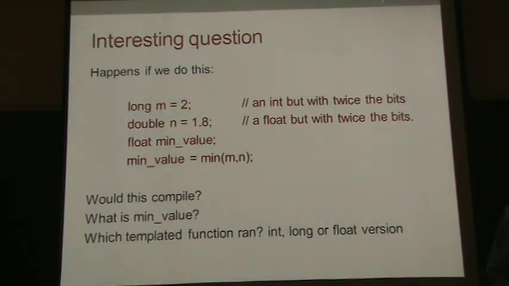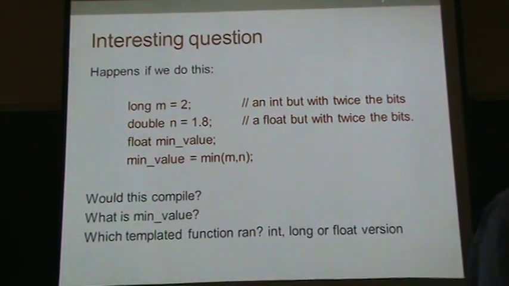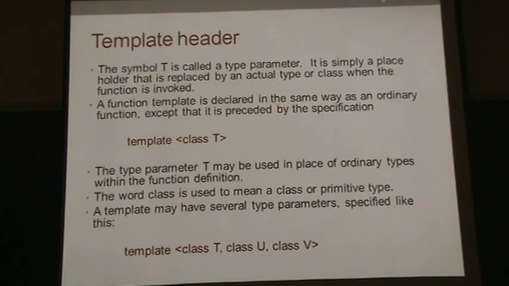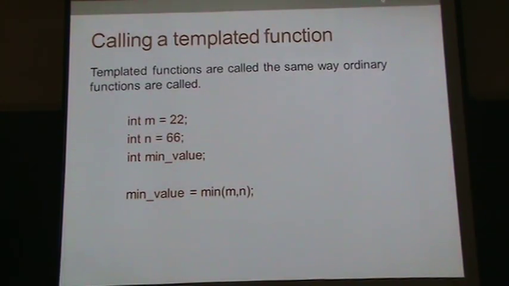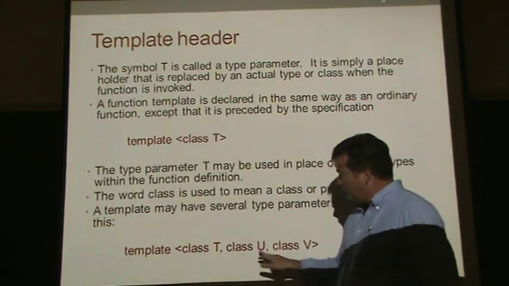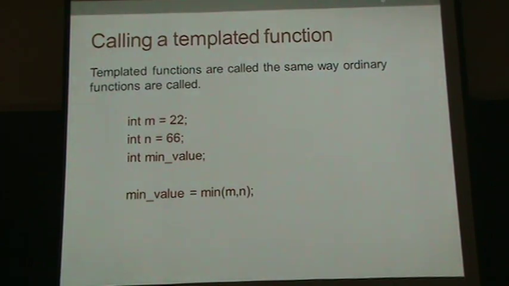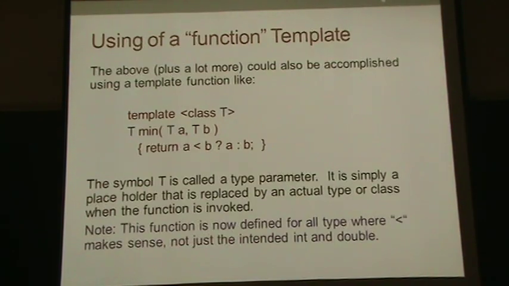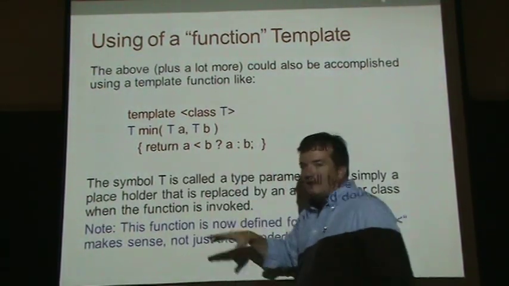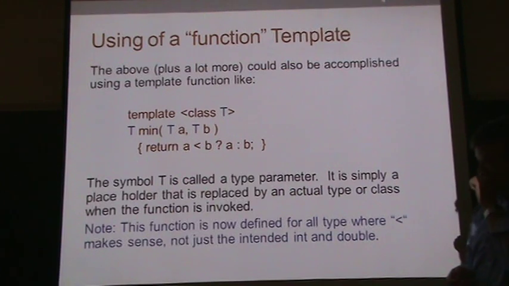Yeah, if we, instead of using T, T, T, had used T, U, V, it would work. They tend to start with the letter T and then I think they go through the alphabet. So if we had done something like this, T, U, and V in the template heading, and then defined it here with T, U, and V, then it's like we're saying we don't require that they match. And then in that case, what would happen?